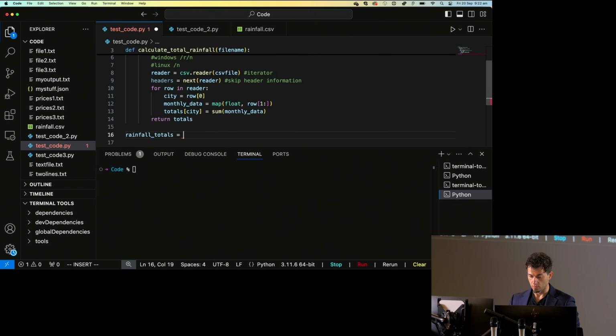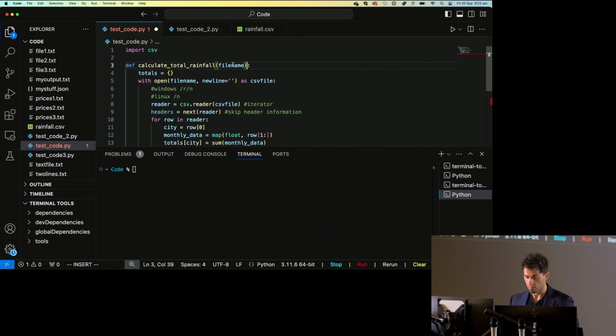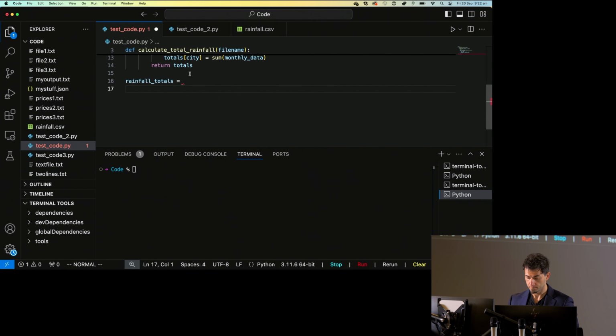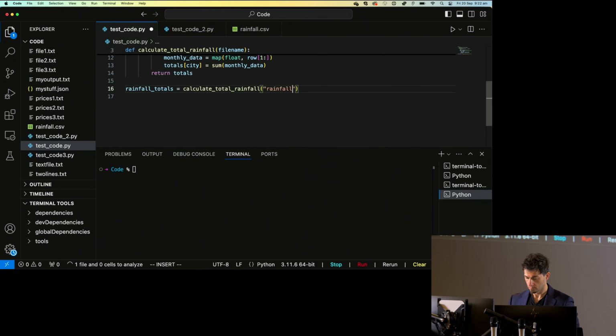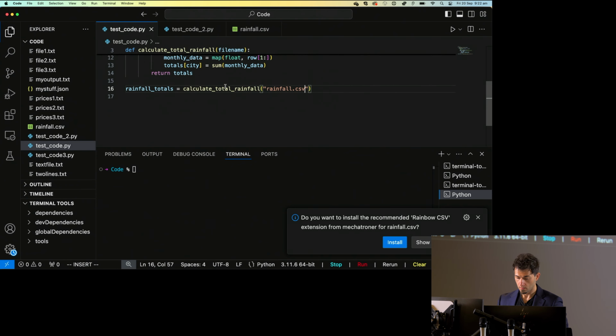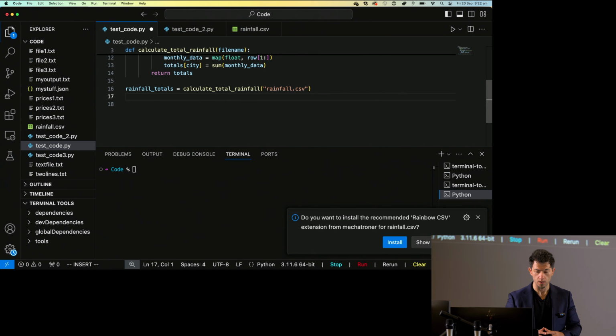And we just call our function on our file name, which is rainfall.csv, which I have here. Okay, so that will give us the data in there.